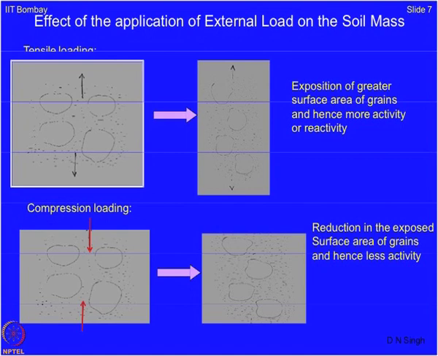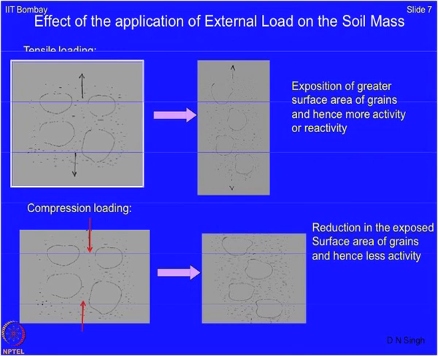So, it was very easy for the mankind to, you know, determine the compressive strength of the material. But it is very difficult for us to determine the tensile strength of the material. Why? Here, you are exposing each and individual grain in the matrix of the soil to react or to act with the external environment, which is not going to happen in case of compressive strength. This is quite clear.